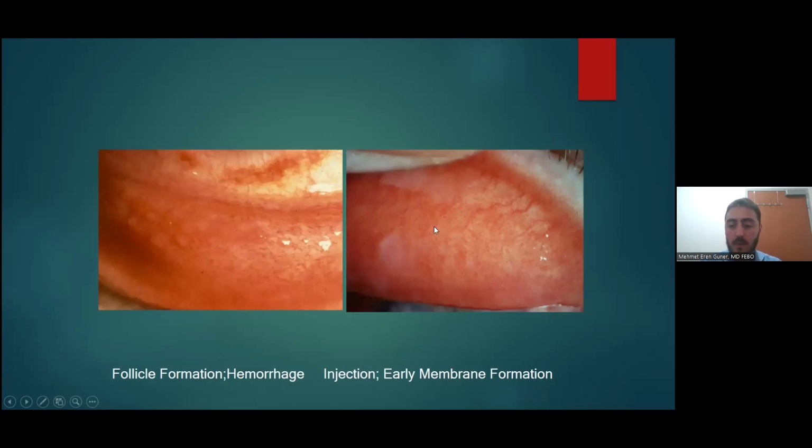If you're seeing a white membrane, that membrane needs to be peeled. In the kids, I know it's very difficult. I get proparacaine or tetracaine, I put it in the eye, I get a Q-tip, cotton tip, and just rub over the eyelid till I can remove them. They can bleed a little bit. That's okay. But if you don't treat the membranes, it causes a lot of discomfort, and the redness is never going to go away till you remove the membranes.